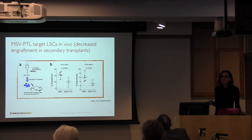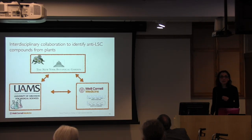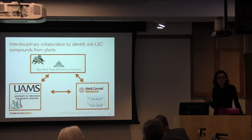Because of the great activity of parthenolide, and because we found it from natural products, we thought it would be very important to start a collaboration with people who know about plants and about chemical structures, who know about sesquiterpene lactones. So we started a collaboration with the New York Botanical Gardens, with Cornell here, with Dr. Eloy Rodriguez, and with the University of Arkansas. This collaboration consists of finding plants related to feverfew to find better sesquiterpene lactones that will have similar activity to parthenolide and that we can take to the clinic, hopefully in a rapid manner, and understand better what the critical activities of this type of compounds are. So I hope we can have more updates soon, but this project is advancing rapidly.